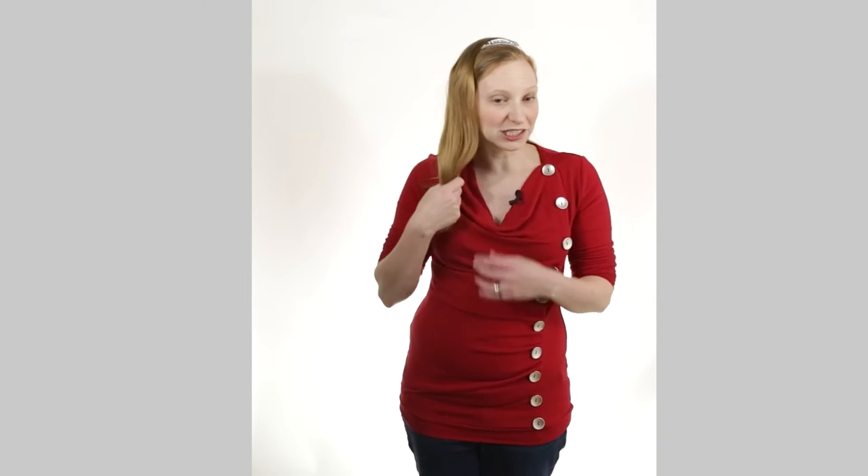The first step to getting better portraits is to check your subject out all the way from their head down to their toes — checking off that everything looks to be in its proper place. You don't want some hair in the forward portion of their shoulder and some of it back, or a piece of hair right in the middle of their face. Make sure there are no wrinkles and sleeves are on the sides of their outfit. This will save you hours and hours in Photoshop afterwards.